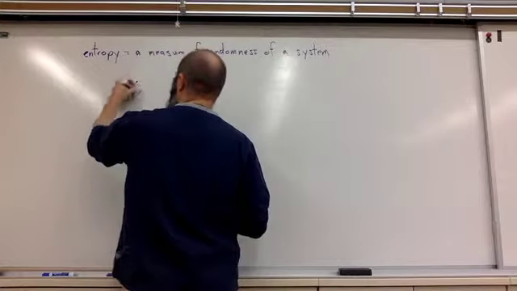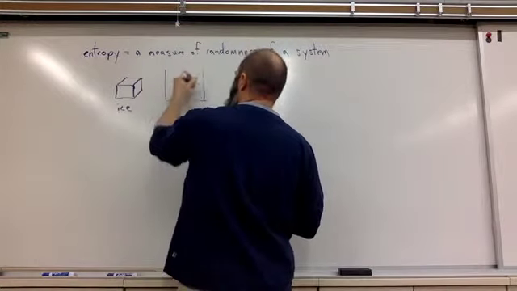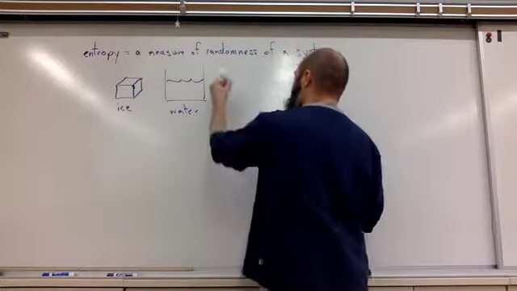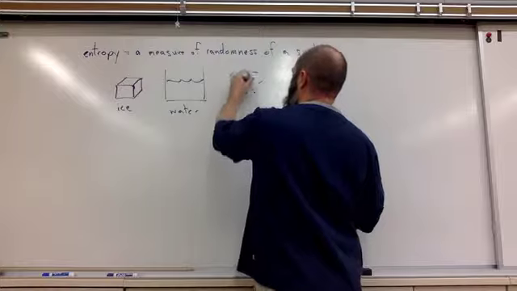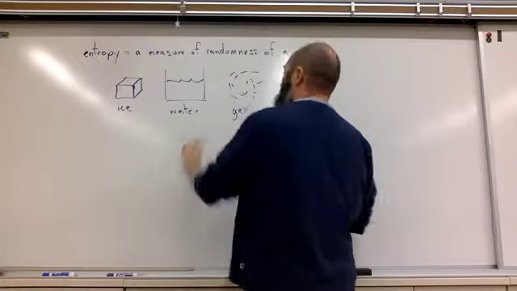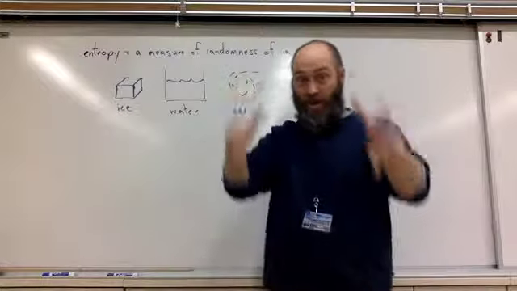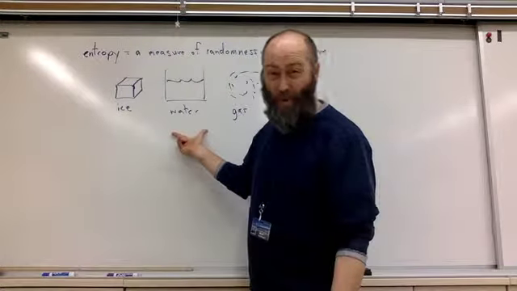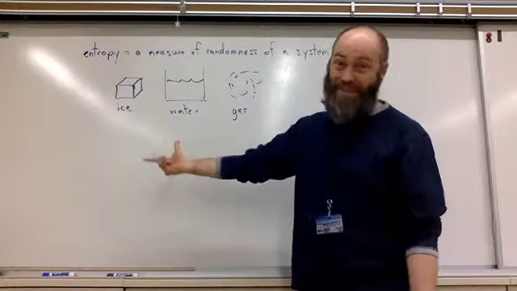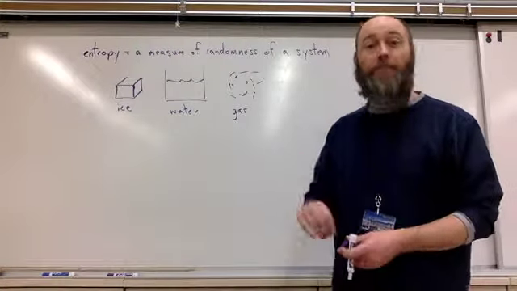Or you could think of an ice cube melting. If I have an ice cube, there's my beautiful ice cube. And then it melts into some water, and then if I keep heating it up, it turns into a gas, that's my picture of a gas. This would have the lowest entropy. Why? Because it's the least random. The molecules are all in a line. This would have more entropy than this because the molecules are a lot more random. And this would have more entropy than that because the molecules are even more random. So entropy, you can think of it as a measure of randomness.